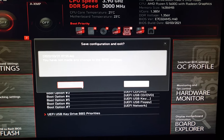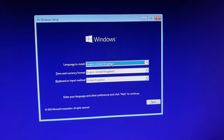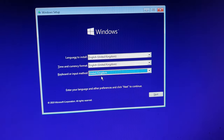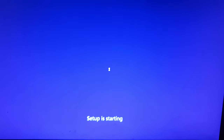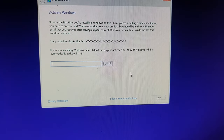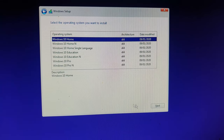This will restart your computer and it will boot up into the Windows setup. You will notice your computer will reboot and your screen will go off and on quite a few times until it gets into the setup. In here you just want to go ahead and select your language — I'm going to be using English — and the keyboard language as well, United Kingdom. Go ahead and click on Next, then click on 'Install now'. Once the screen pops up you just want to click on 'I don't have a product key'. From here you want to select which operating system you want — mine's going to be Windows 10 Home.